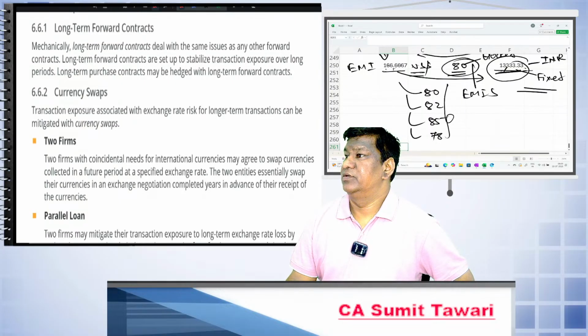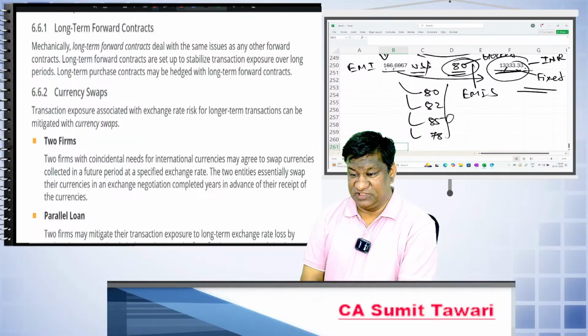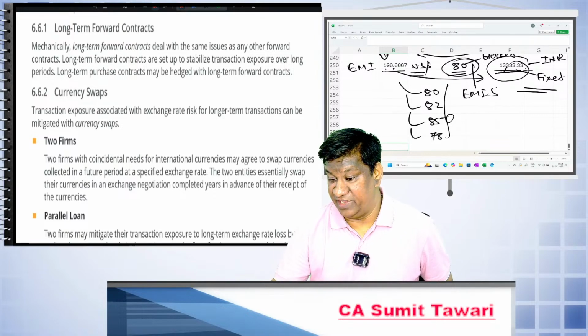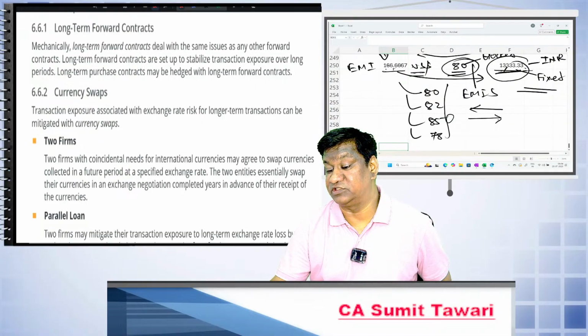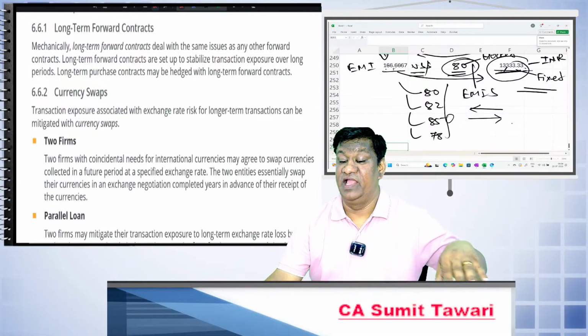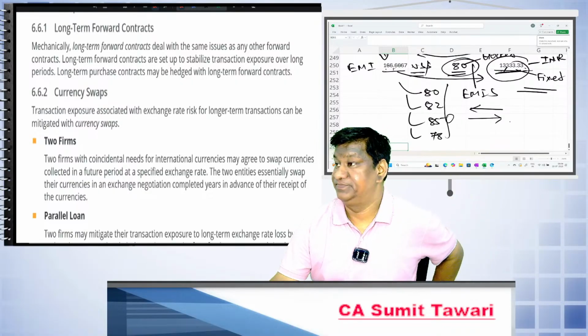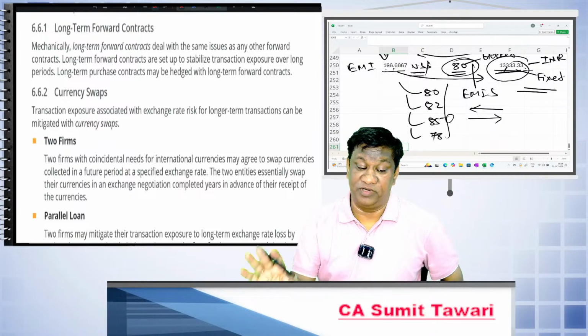What if one person becomes default in paying the dues? That is a separate case actually. In that situation, because he already received the money. He took a loan in INR, the Indian entity, and the US person gave the US dollars to the Indian entity. The transaction is closed at that level. After that, if the US person makes any default, that is his own issue. It will not affect the transaction. This may affect an interest rate swap, but not a currency swap.